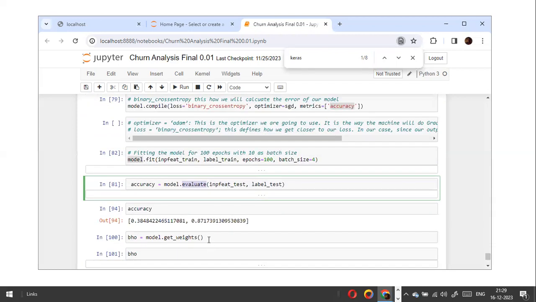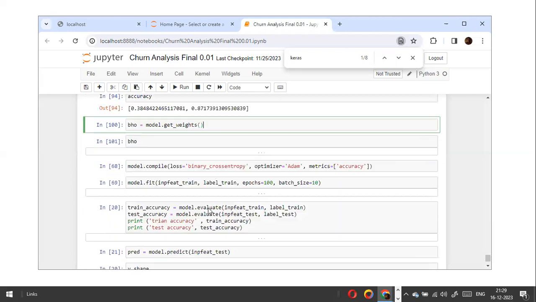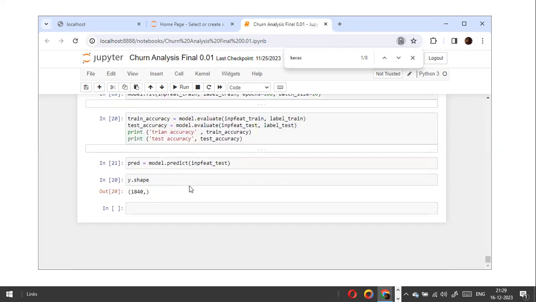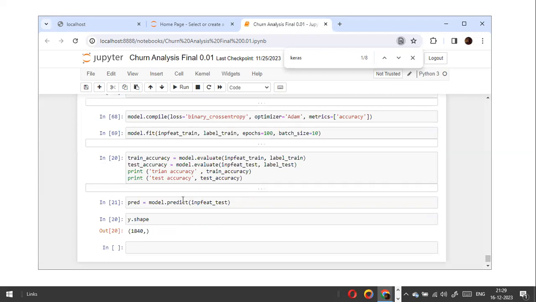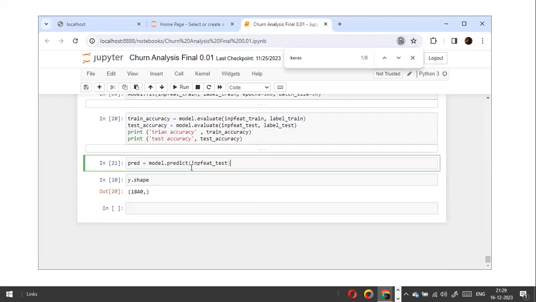And again, if you want to see the weights for each synapse, what weights are assigned by the model, you can see that also. Okay, yes, Soundarya. Once you train your model, you can obviously use predict also. Here in this case, after training the model, I directly jumped into evaluate. The predict function is to predict on the test data, in the sense of unseen data, unseen telecom customers' data. I show it to my model to give the predicted target label, whether the customers are going to churn or not.